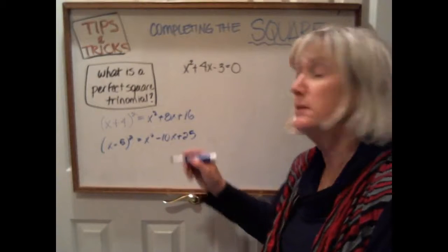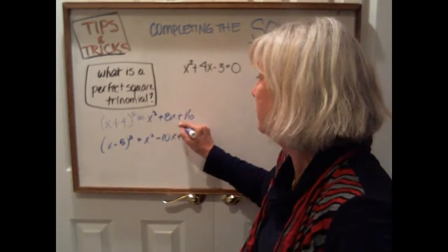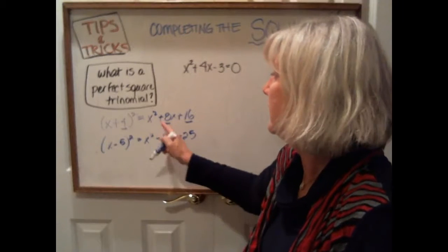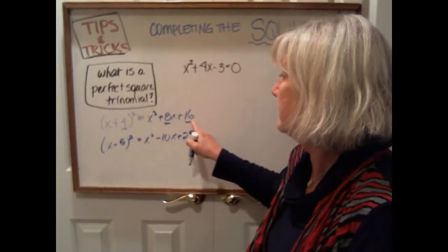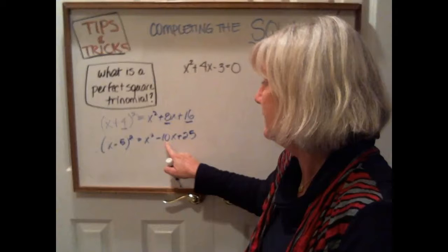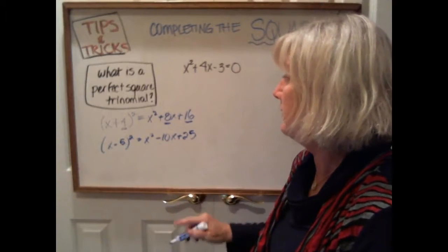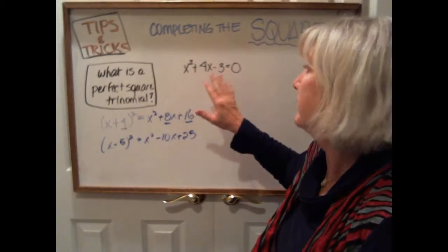Now what I want you to do is look at the relationship between these numbers, the 8x and the 16 and the 4. A lot of people will notice, maybe after a little looking, that if we have a 4 here, this is doubled, and this is the square of 4. Same here with 5. The -10, if we cut it in half, we get -5, and if we square the -5, we get 25. So what we want to do is make this into a perfect square trinomial.